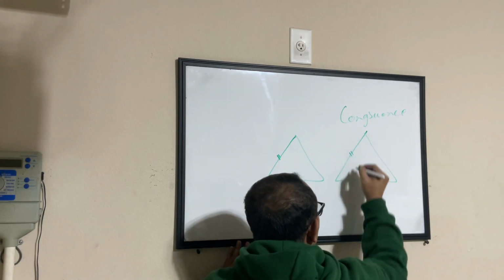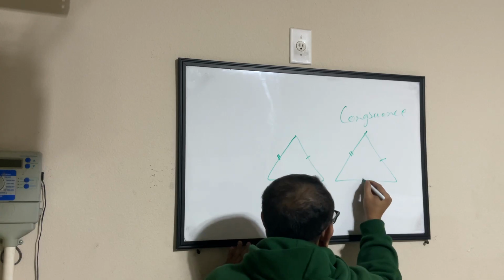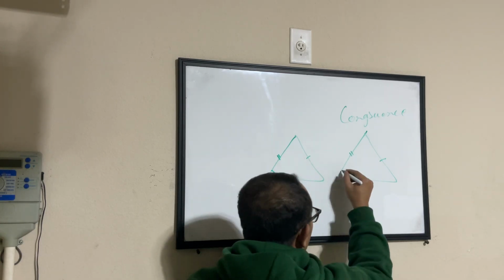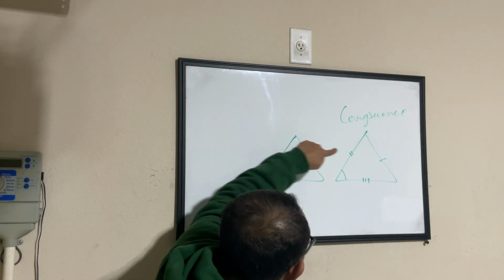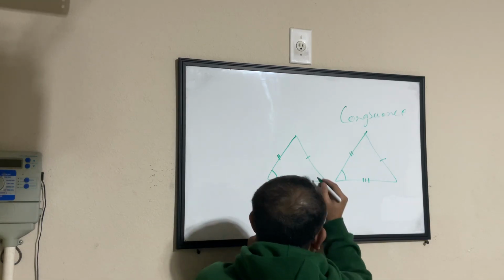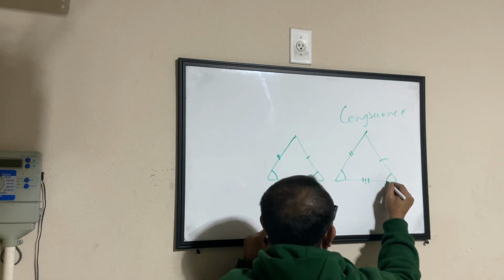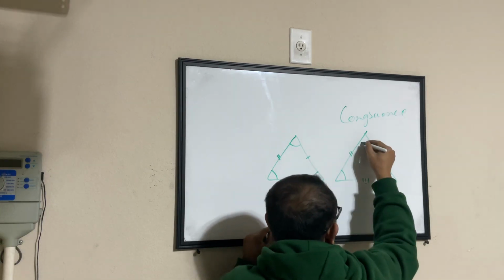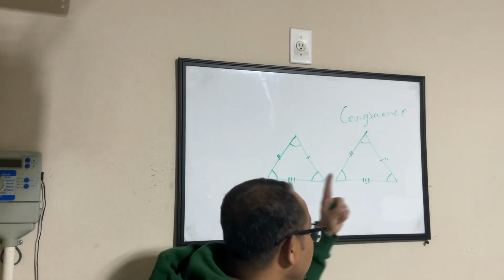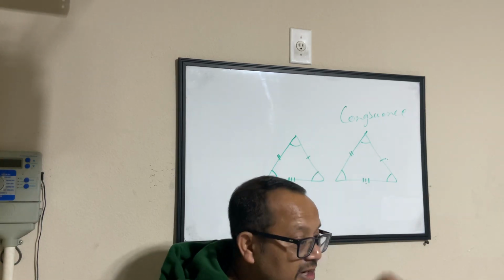So this side matching, this side matching, this angle, this side also matching, and then this angle matching with this angle. Meaning, since these two sides are matching, the angle between them will also match. Similarly, this side and this side matching, this side matching, the angle between them will also match. And the third angle has to anyways match. Okay? So, if I say the two triangles are congruent, meaning their three sides are matching with the corresponding sides and the three angles are also matching.